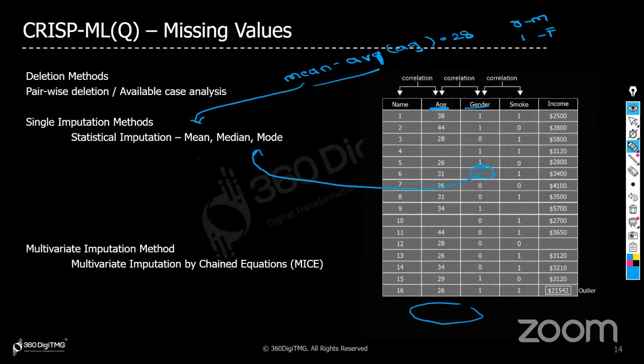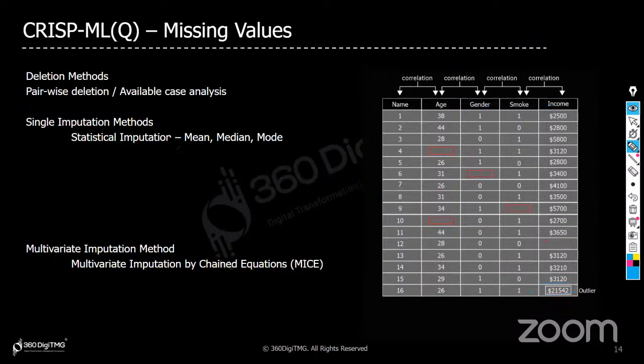So we have already talked about when to go for mean, when to go for mode, and when to go for median. In the last column, income, you have one extreme value present, which is an outlier. When you have outliers in your data, instead of going for mean imputation, you should go for median imputation. That is why I have calculated the median here. These are the simple statistical imputation methods: one is mean, second is median, and third is mode.